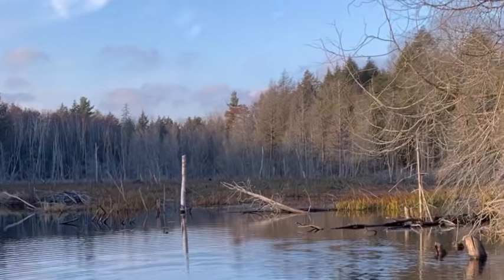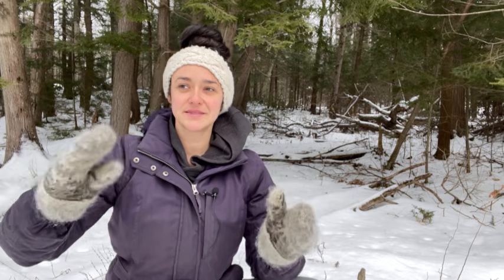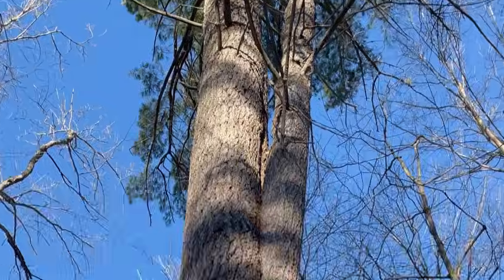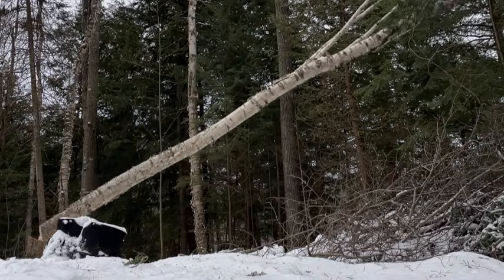And I should show you guys a video of this, but we actually have wetlands with land on the other side of them, and the only way to get to the other side of the land is to walk on the road to get there. So my goal is to have garden beds in the wetlands, and then a bridge going over so that the water can still flow through, so that we can get to the other side of our property without having to walk on the road. Our 18.5 acres are very divided with this wetland, but we are super stoked for this journey and to be learning so much along the way.